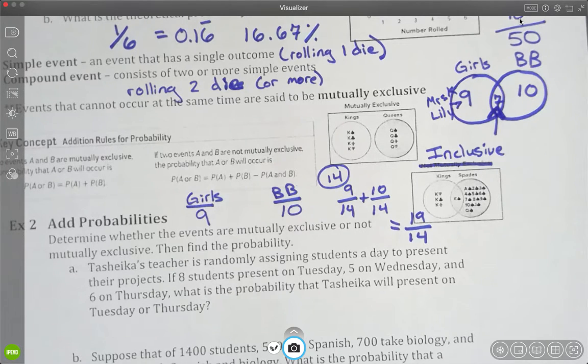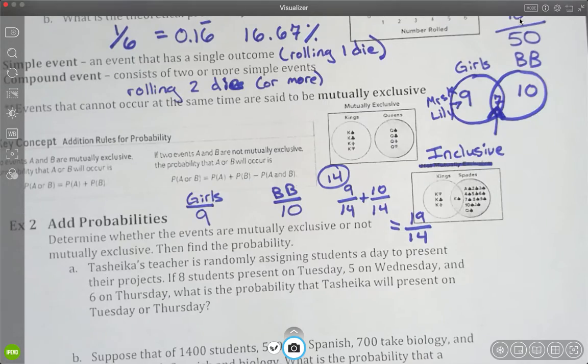Kelsey, I'm going to pick on Kelsey because Kelsey was in both categories, right? Kelsey is both a girl and a basketball player, so she lives in here. Kelsey's name and the rest of you 7 were included over here, and here, right? But Kelsey's only one person. Thank God there's not two of her, right? Kelsey is only one person, so she can't be counted twice. Same thing with Maya. Maya can't be counted twice because she's only one person. And the rest of you, 7, you can't be counted twice.